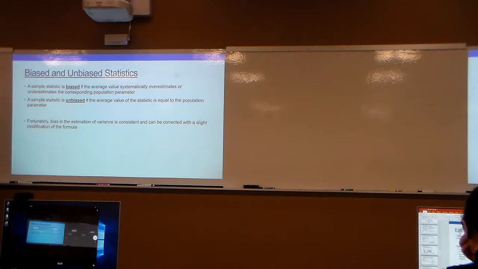How is our statistic going to relate to the actual population parameter if we're talking about variability? It's going to be lower. It's going to underestimate. I'm going to say that there's less variability in the population than there actually is. Fortunately, a slight modification goes through and corrects this.